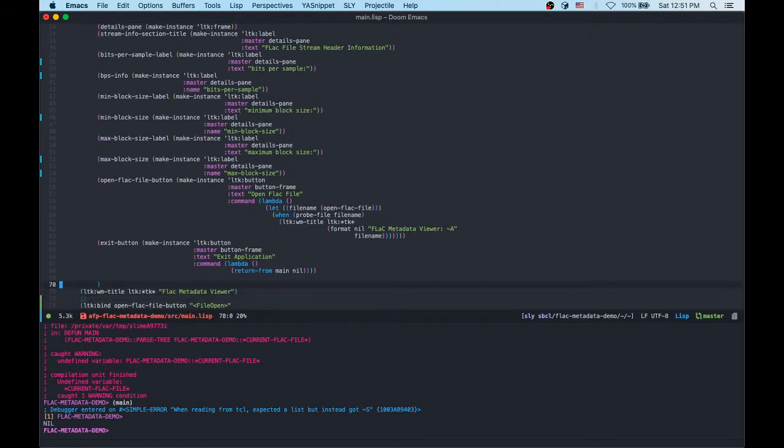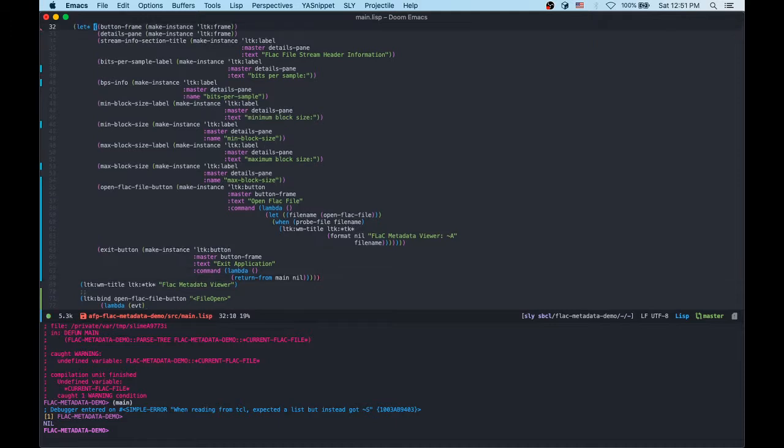Okay. That's what I want to make sure. So now we have all those defined.